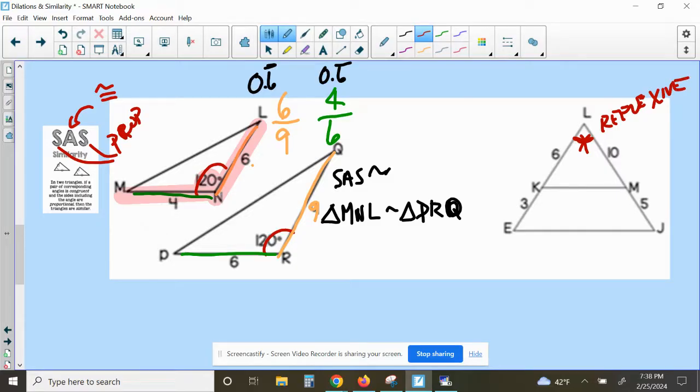That's the reflexive property. So our two triangles, make sure you color them different colors. We have this pink one, and then we have this big yellow one. Okay, so I do have an A, so I do have congruent angles in the top. Now I just need to see if the sides are going to be proportional. Now remember, we could do the same way we did on this one. See how we did little triangle over big triangle, little triangle over big triangle, and see if they were equal.